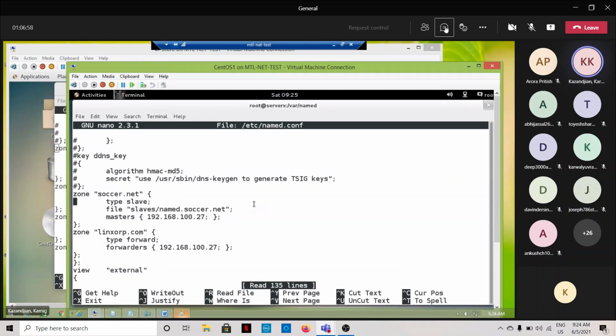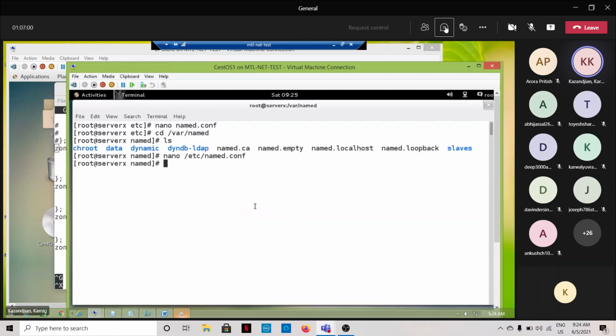So now let's see why. Because the way it's organized in CentOS 7 is that under var named, you have a subdirectory named slaves. So that's where you're supposed to have your slave zones. So this makes sure that things are more neat. We don't mix master zones with slave zones. So master zones are supposed to be saved directly under var named, while slave files should be in the subdirectory slaves.